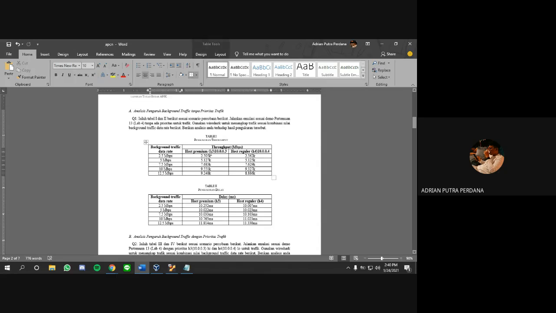Here we have the throughput and delay for every background traffic data rate from 2.5 megabits until 12.5 megabits.